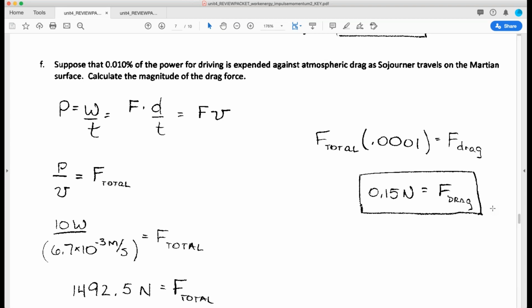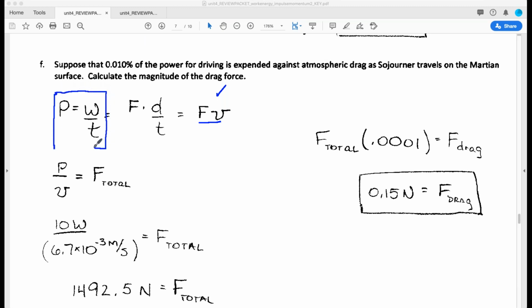Well, the key to unlocking this question is here in these first few steps. This expression, force times velocity, is not given to you on your yellow equation sheet. What is given is that power is equal to the rate at which work is done. And we know that work is equal to force times distance. So all we did was replace the numerator. Instead of work, we replace it with force times distance. And we know that distance over time is speed. It's the rate of change of position. So this last expression that I've double check marked is a useful one.